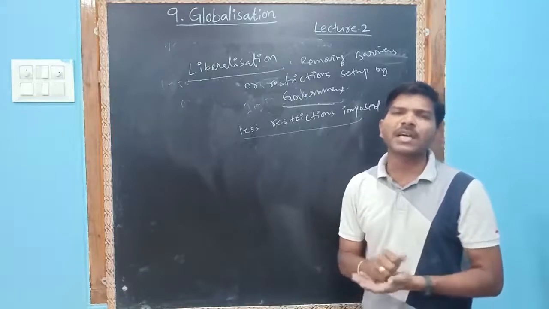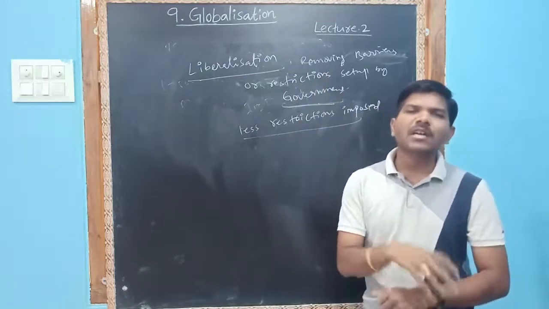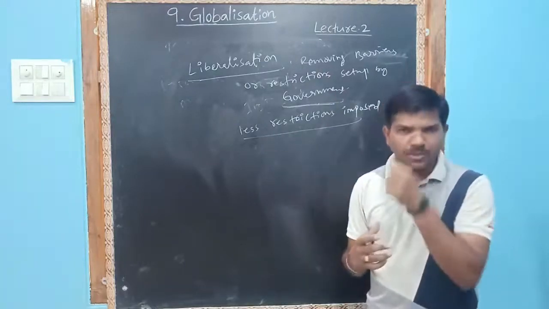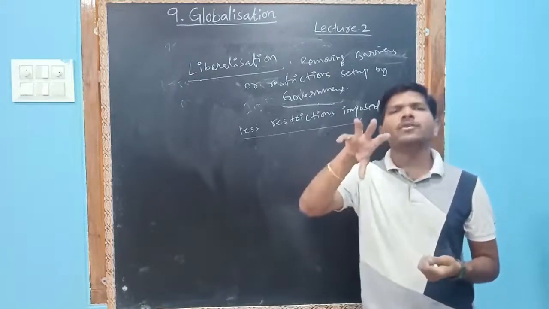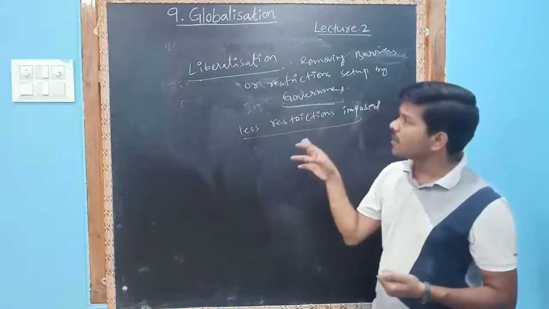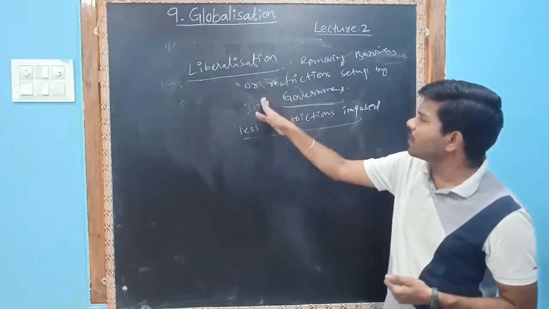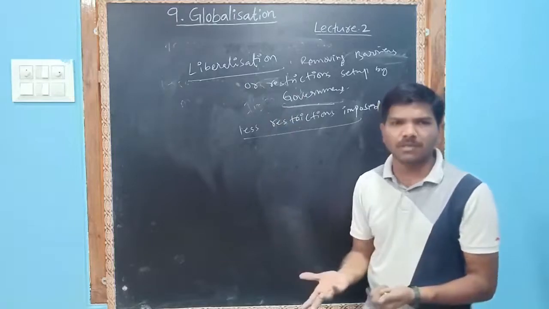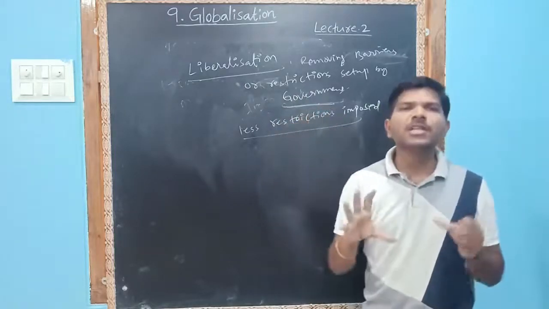Certain countries which are capitalistic may bend towards the producers. Certain countries which are socialistic may not bend towards the producers. So there are certain positives and certain negatives. Somewhere the economic forces are responsible for globalization, somewhere the government is also responsible. For example, if the government did not remove the restrictions, would globalization happen in India? Not possible. But economic forces are forcing us to accept.